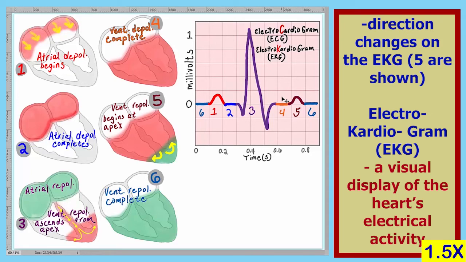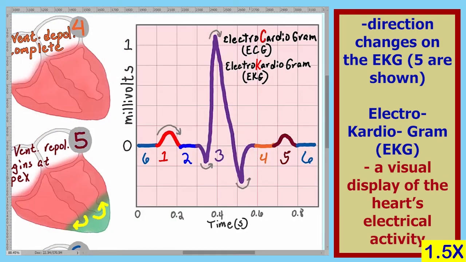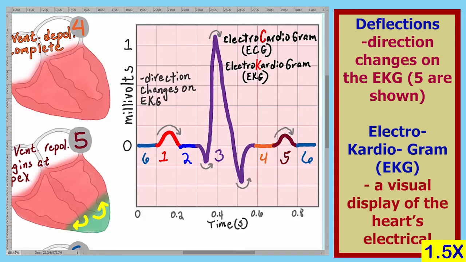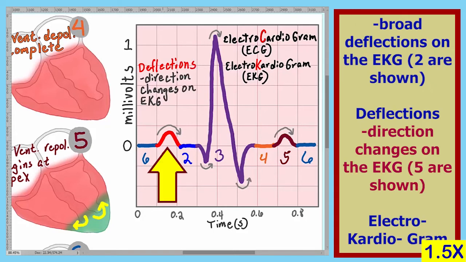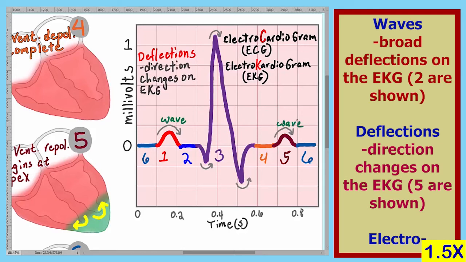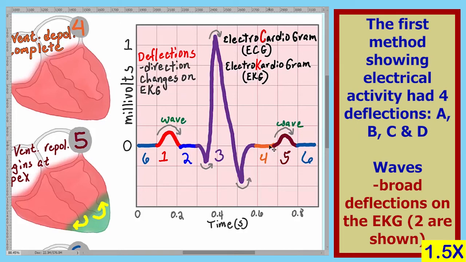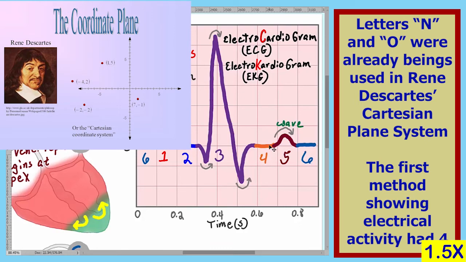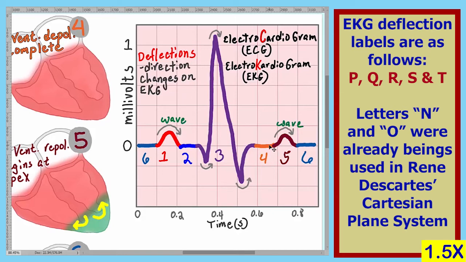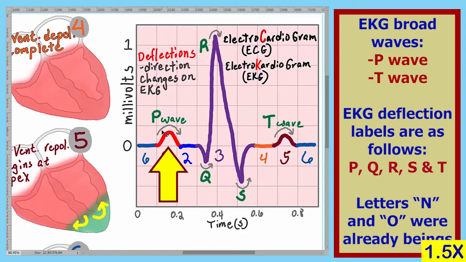On our EKG, we have five direction changes, shown at various points on the tracing. These direction changes are known as deflections. Two of these deflections are broad, and the three deflections associated with step number three are all sharp. The broad deflections are called waves. Each deflection is given a label. These labels are somewhat arbitrary — cardiologists could have named them one through five or A through E. The first graph of electrical activity only showed four deflections using letters A, B, C, and D. For this reason, anatomists decided to use the second half of the alphabet starting at letter N. However, the letters N and O had already been used by René Descartes on his Cartesian plotting system, so anatomists decided to start with the letter P. These deflections are now labeled P, Q, R, S, and T. The two broad deflections are the P wave and the T wave.